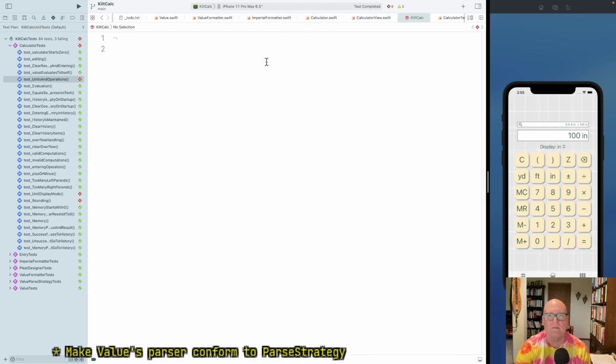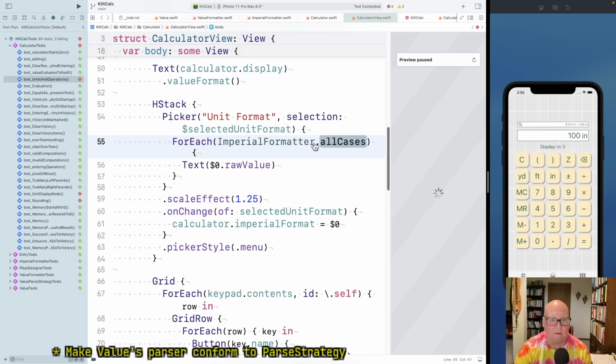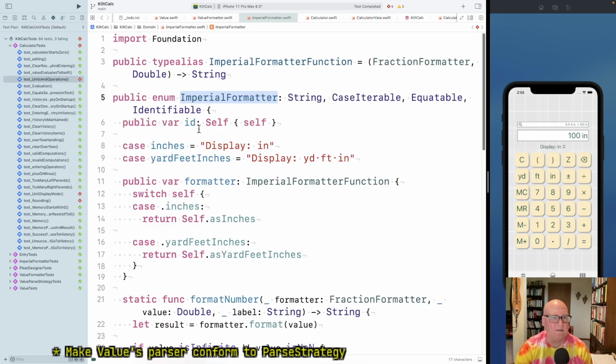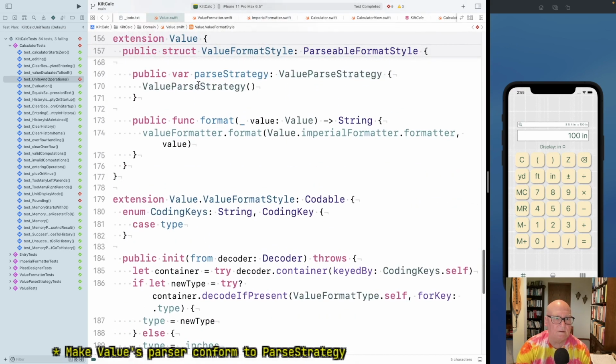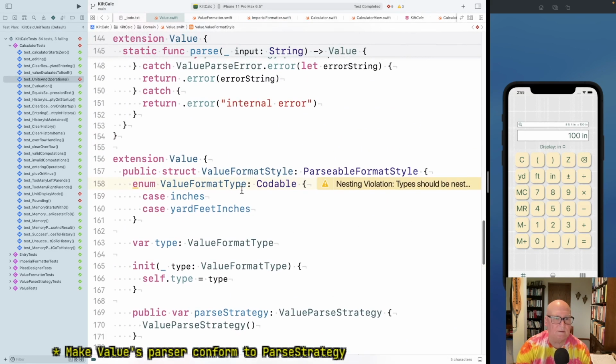Whoops. Imperial formatter, all cases. Oh, okay. Well, that might be nice in value. Oh, but they have to be codable.